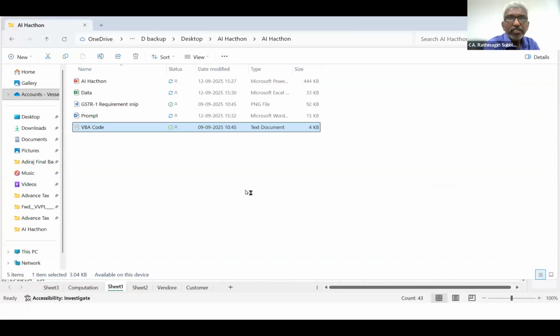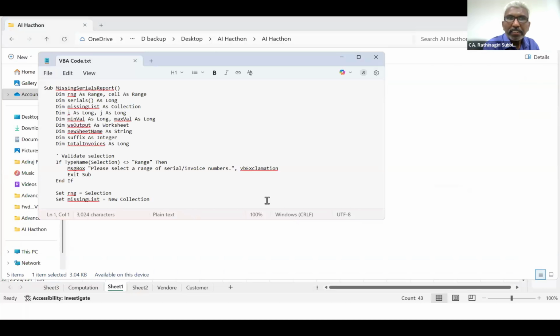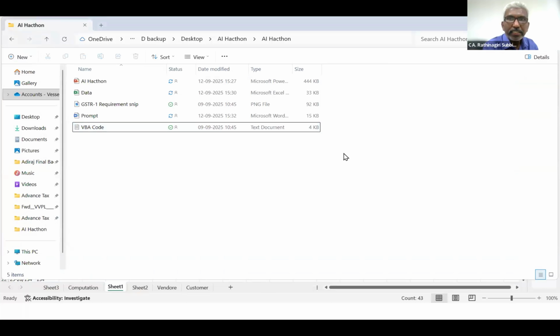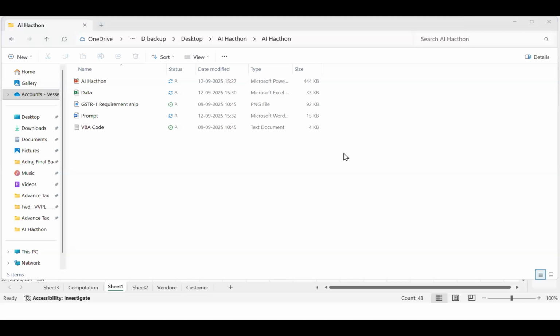Sorry to interrupt, Mohammed. Have you shared your entire screen or only part of the screen? Because we are seeing only part of the screen. Okay, sorry, I am checking. Riddhi, can you confirm? Are you seeing the entire screen? No, I'm not seeing the entire screen. Yes, only the folder is visible. Okay, share your entire screen.